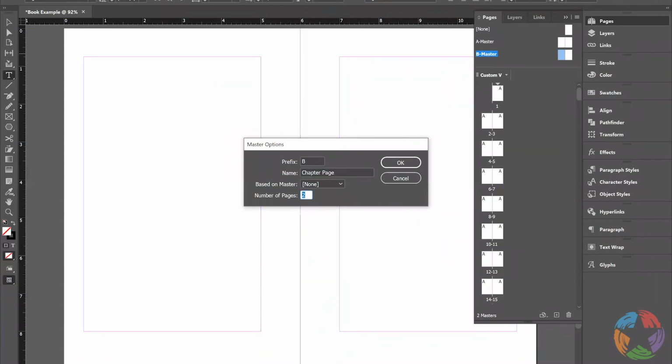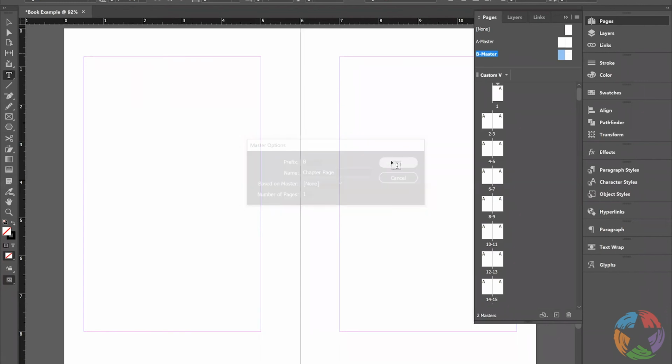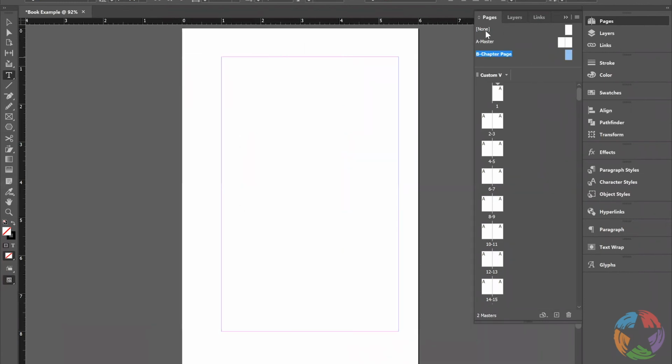And I can change that to 1, because for the purpose of this example, I'm going to make the first page of a fiction chapter. So with this page selected, I know with the text tool over here, I'm going to go ahead and at the top, create a text box, and I'm going to go back to the selection tool, and I'm going to click that.